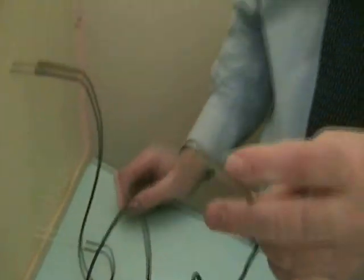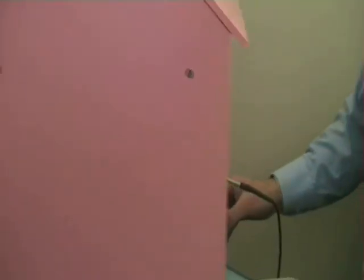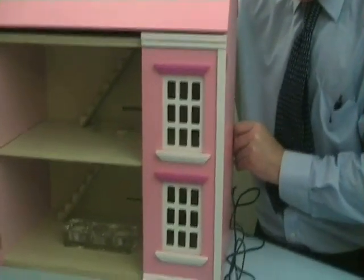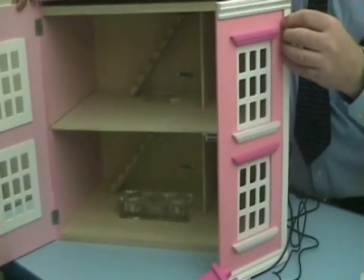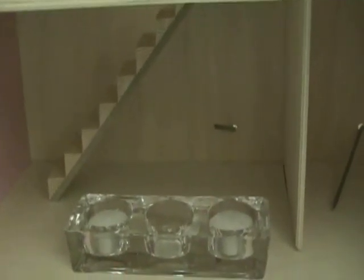We can also connect a third sensor to replace our internal sensor in the logbox — so another temperature sensor goes into our logbox. For this instance, let's check out what happens in the downstairs room next to the room that had the heater. In goes the temperature sensor there. Coming back round to look inside, we can now see our heater is ready to go, and we can see our three temperature probes ready to start collecting through the software.